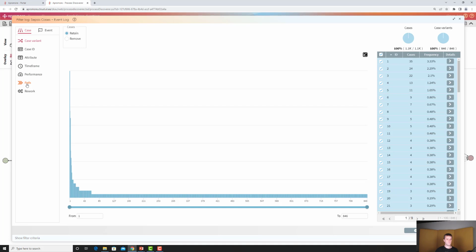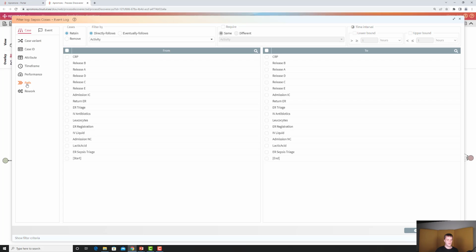Let's say, for example, we want to do a path filter. And let's say that in our case, we want ER registration to be eventually followed by ER triage within 2 hours.